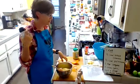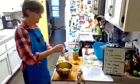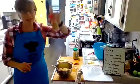And now for salt and pepper, we're just doing a little sprinkling of each. If you're using red pepper flakes, it's just a pinch. And you don't even have to use it if you don't want to.